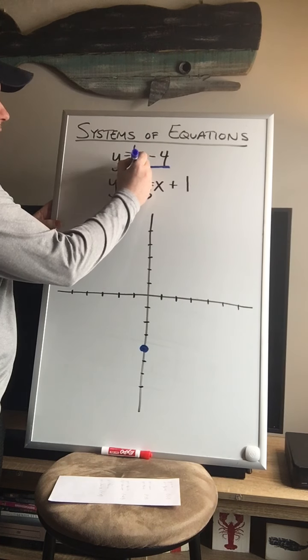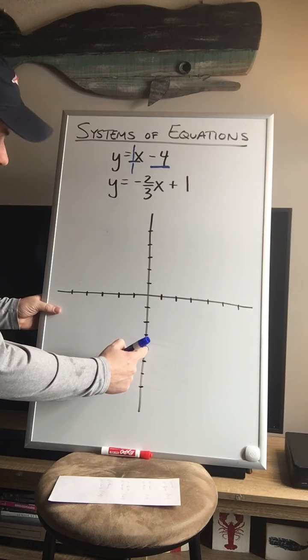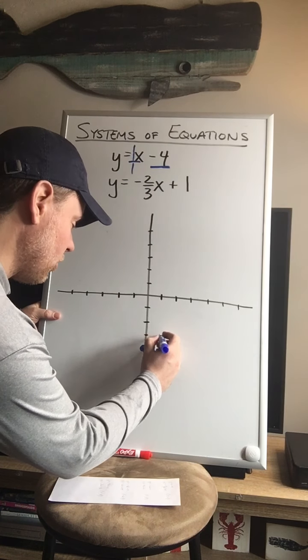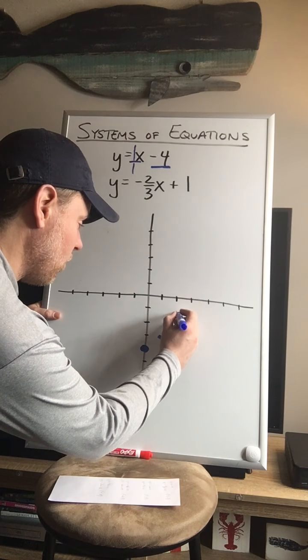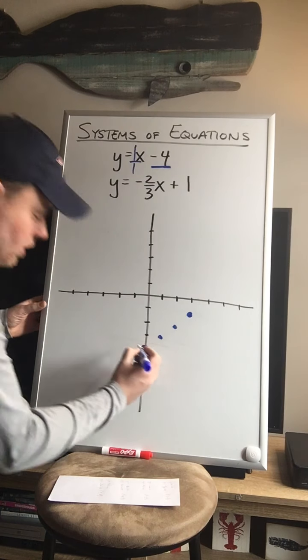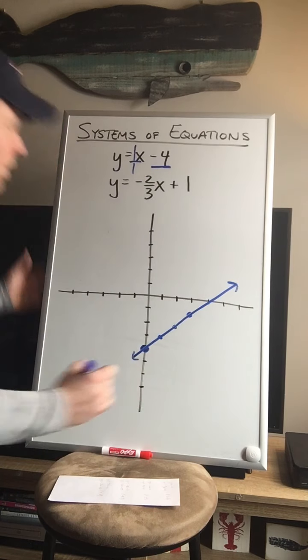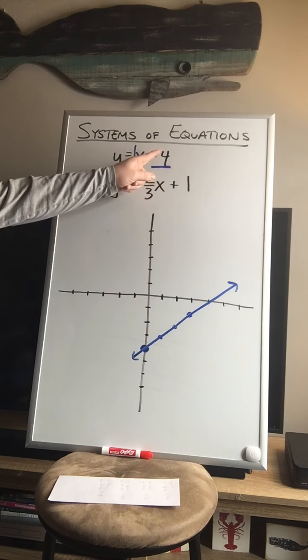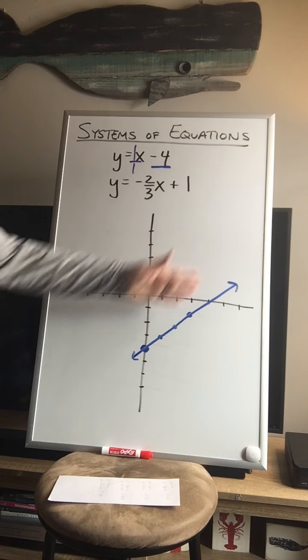Remember, when the slope is a whole number, you can think of it as over 1 to make it into a fraction. So from this point at -4, I'm going to go up 1 and over 1 and put a dot. And then up 1 and over 1 and put a dot. Up 1 and over 1. I just did it a few times, because remember, precision matters here, since we're going to try to figure out the point where the two lines cross. So if you have a ruler, it can be really helpful. Okay, so I started at -4 because that was my y-intercept, and then my slope was 1, so I went up 1 over 1, up 1 over 1, and drew the line.